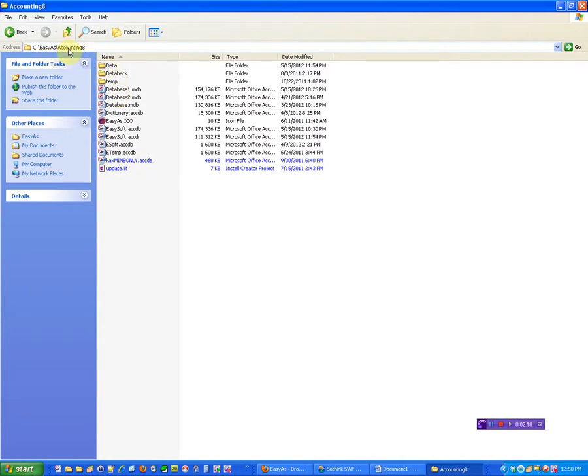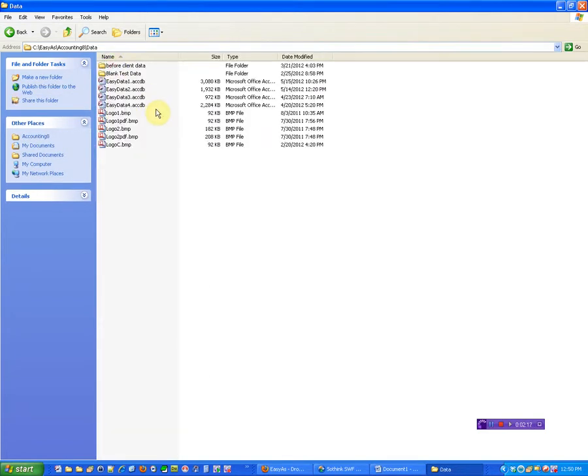If you go to Accounting 8, the data directory is going to be on your PC as well. If you jump into here, this is where you're going to have your data files, because most people have more likely already been using the EasyAs accounting software on their main PC. If you're new to EasyAs and you've just purchased it for the sole purpose of being able to use it in a mobile situation, then the key to this is to only install EasyAs on your main PC first.